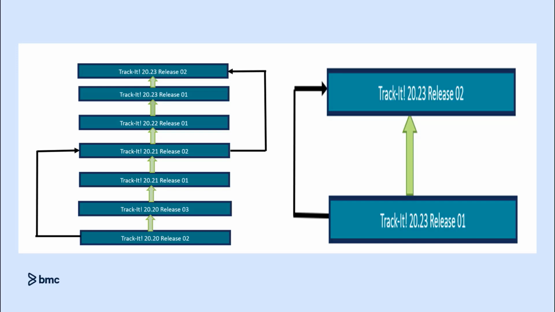Let's understand the entire process with another example. If the Trackit application is running on 2020 Release 02 version, in that case you can upgrade the Trackit application up to 2021 Release 02 version. This process we can call the first step upgrade or direct upgrade process. Then follow up with the upgrade from Trackit 2021 Release 02 version to the latest build version. This process we can call the two-step upgrade process. This entire two-step upgrade process is explained in the left side chart.